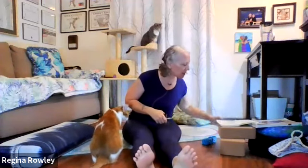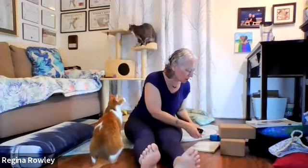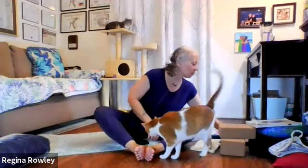All right, we are beginning today's practice in butterfly. And I'm going to give you the option to take this lying down if you prefer. So here's the leg position. You bring the soles of the feet together. The knees are out wide. If you take it seated, then make sure your pelvis is tipping forward.